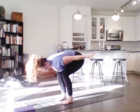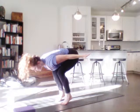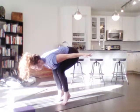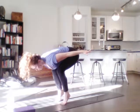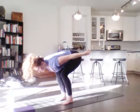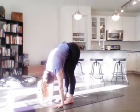You can stay here. If you're looking for one more challenge, start to shift the weight forward, lifting up onto the balls of your feet as you float your heels off the mat. Pull up through inner thighs, pull up through pelvic floor. Keep your core super strong. One more big breath in. Exhale, release heels down. Inhale, lift your arms, chair pose. Exhale, release, fold forward over your legs.